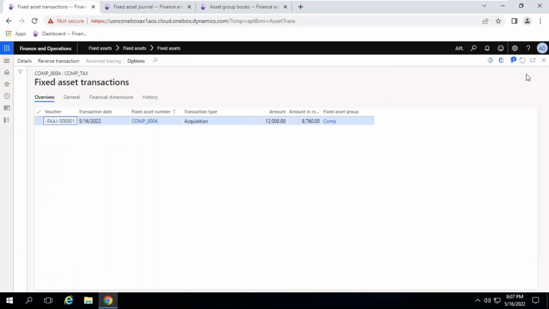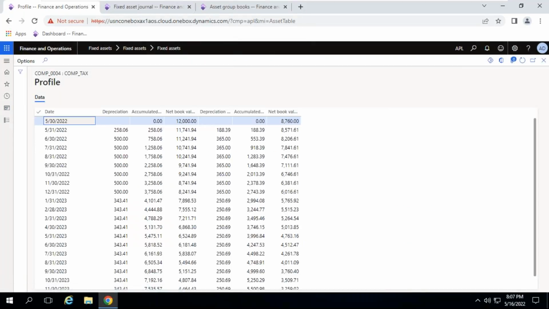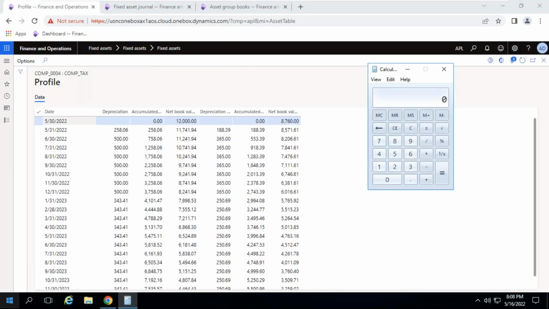So that's what is shown here. Clear? This is also how it is calculated, the same logic. 500 divided by 30 multiplied by 16, it is 266 point.